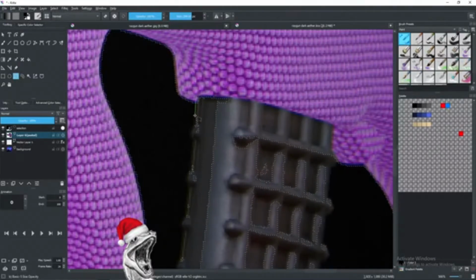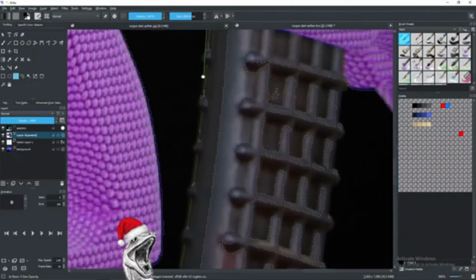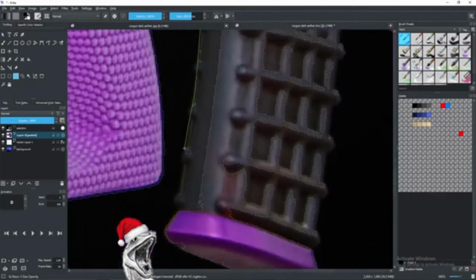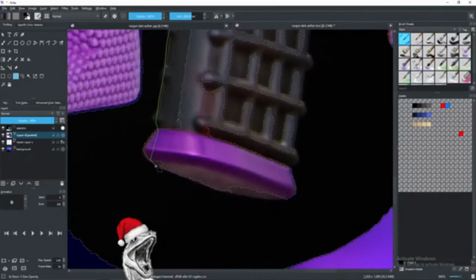Maybe this will be a little faster if I just do this, and then use the circle selector to do those little bumps. So I'm gonna do this real fast.